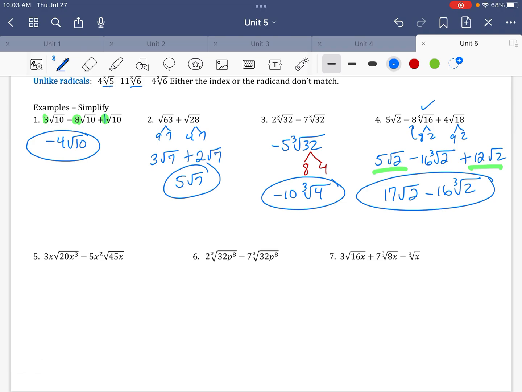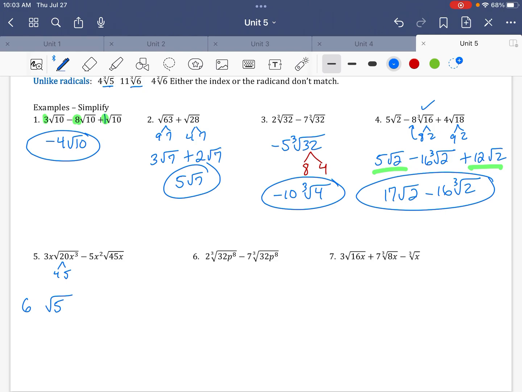All right, down here, number 5. They're both square roots, so that's helpful, or that's hopeful, I guess. But we need to reduce these to see if they're going to match. All right, so let's see, 20. For 20, I'm going to use 4 times 5. So 4 comes out as a 2. That makes this a 6.